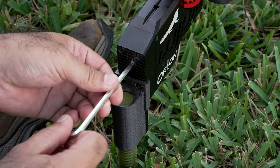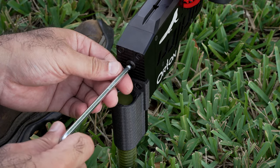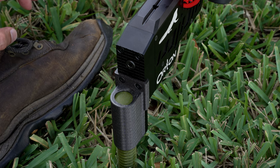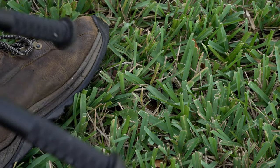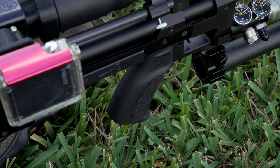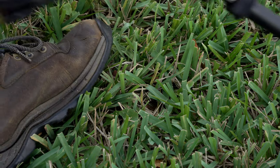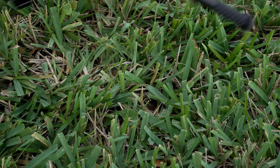I will basically go back until I'm flush around here. Maybe I went too much, but that's fine. Until I'm flush, what I'm looking for here is the valve lock again. So let me see if I can shoot, and basically the valve is not open. Let's try that. 884. Oh, it is opening, and it did 884. Let's take another one. 884. You can see how consistent this valve is.